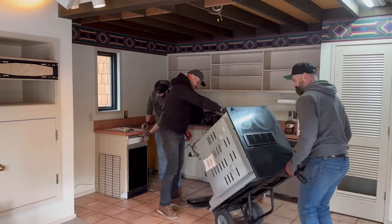While Casey worked on disconnecting the sink, I removed the upper shelves carefully so as not to bonk him in the noggin, and then we started smashing. Casey actually wasn't able to disconnect the sink because the valve was broken and we couldn't shut off the water, so instead of wasting time I decided to break the cabinets apart around it and leave it for the plumber. We also decided to get rid of the pantry closet — eventually that will be where we put the refrigerator. Between me, Casey, and Craig we got the tile removed fairly quickly. Thankfully it was laid on top of cement boards so it came up without too much effort, albeit in tiny little pieces.